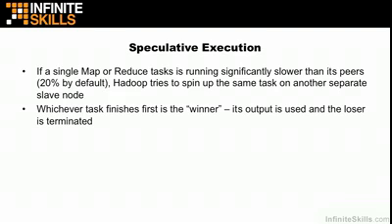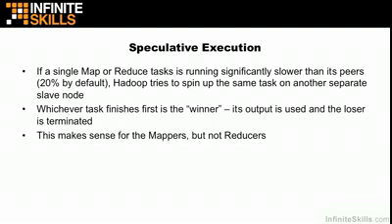Whichever one of these two tasks is working on that same input data, be that data a single block in the case of a mapper, or all the outputs of certain mappers for a reducer, we now have two tasks running the exact same function somewhere in the cluster. And whichever one finishes first is going to be used as the winner, and its output will be used for the processing of that block or that set of keys. The other one that was running, which could be the first task or the second task that was spun up, will get killed. This makes sense for the mappers where each input block should be the exact same, but not on the reducers.